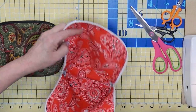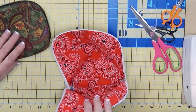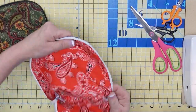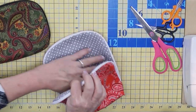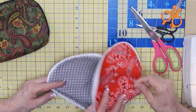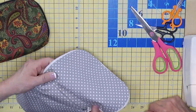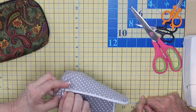And again, you may choose to do the opposite, the gray on the inside and not have that pop of color. So basically it would be this, imagine with the finished edge. So like that. I mean, that's cute too. So if you're going to do matching sets, do one with the gray on the outside, and then do one with the red on the inside.